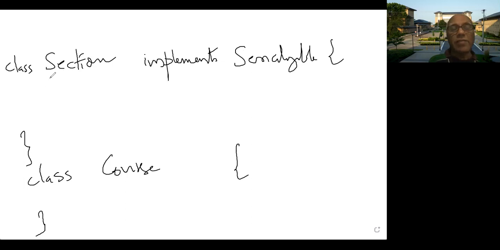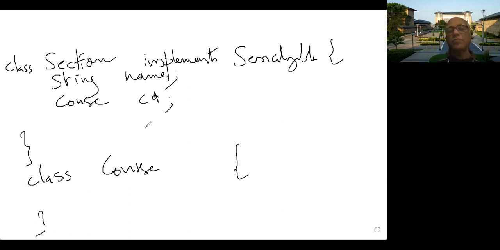Let's say we have string name, course C, or C1 maybe, right? I don't want to write too many things. That's why I'm abbreviating here.